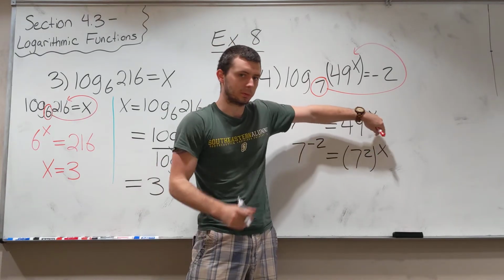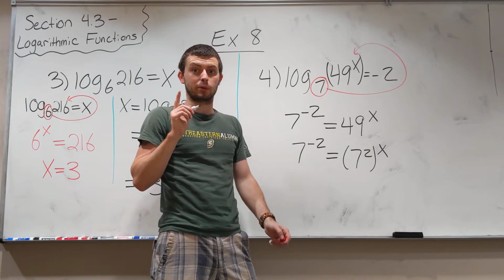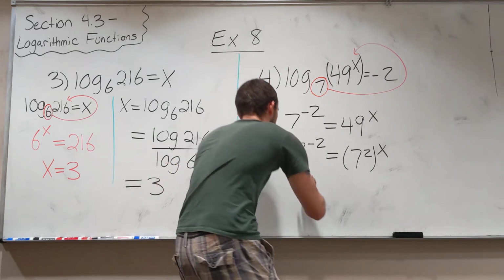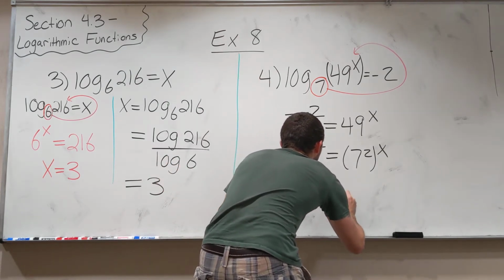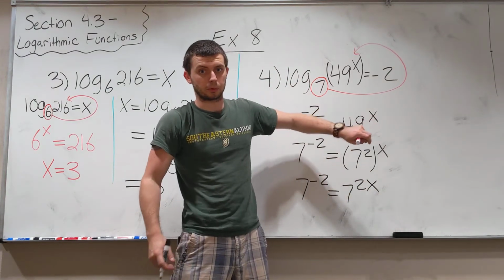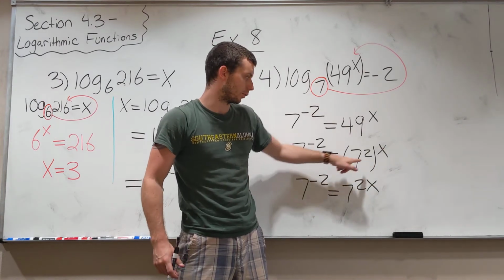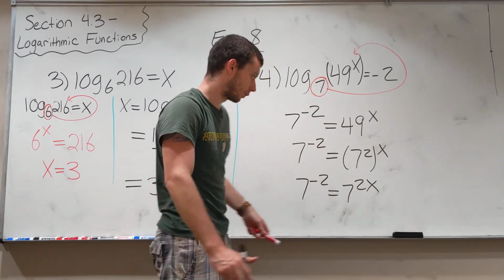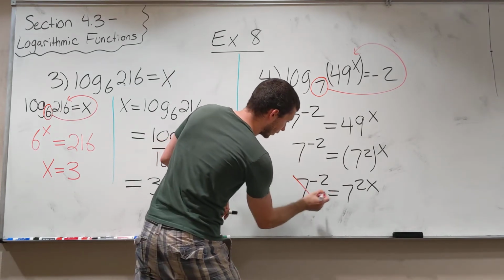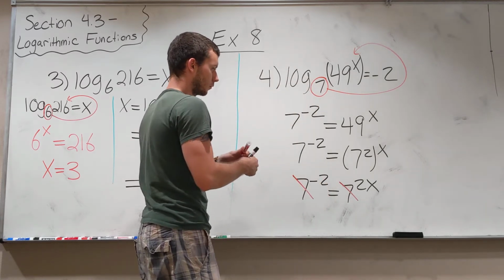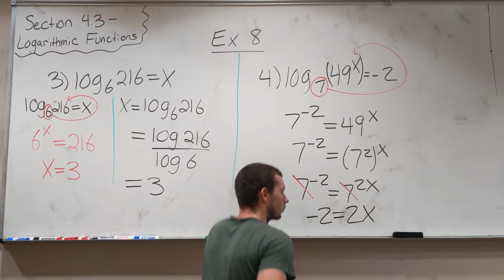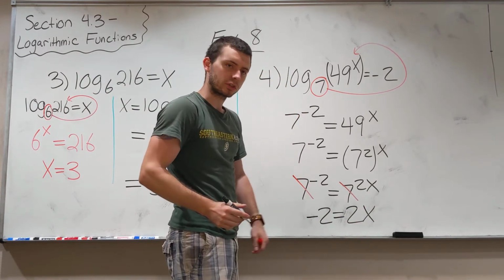And now we have an exponential raised to an exponent. So try and remember your law of exponents from the previous section, because they come back here in this problem. If we have an exponent raised to an exponent, you multiply these exponents. So 2 times x is, well, simply 2x. From here, since we have like bases now, they cancel. And you get -2 is equal to 2x. Or in other words, x is just -1.